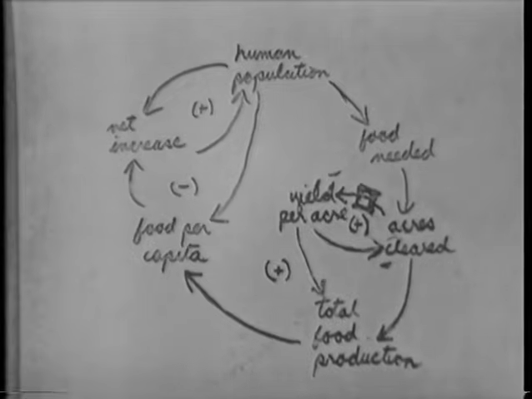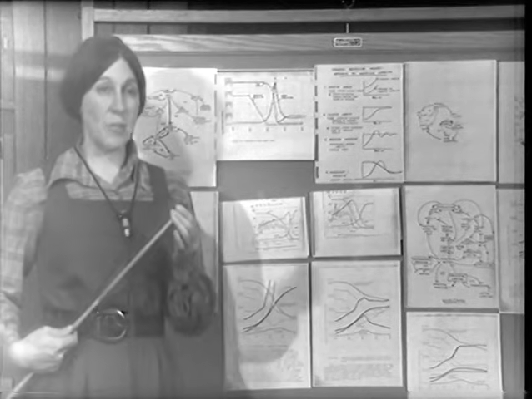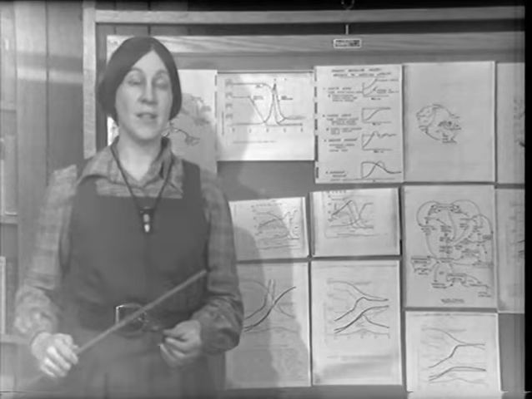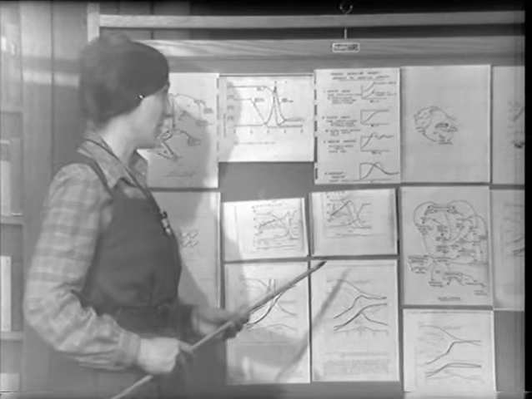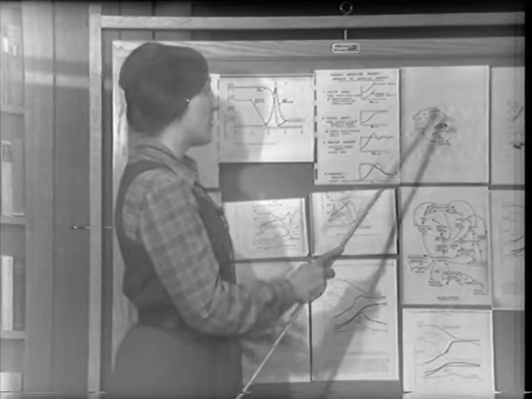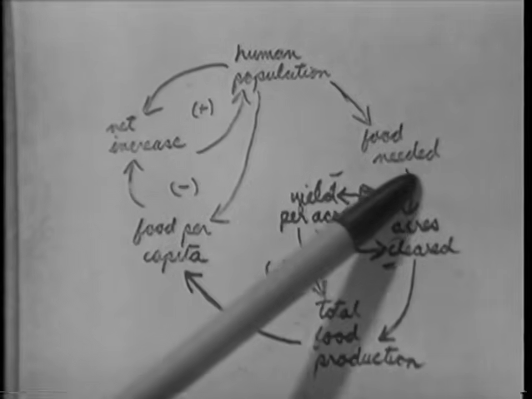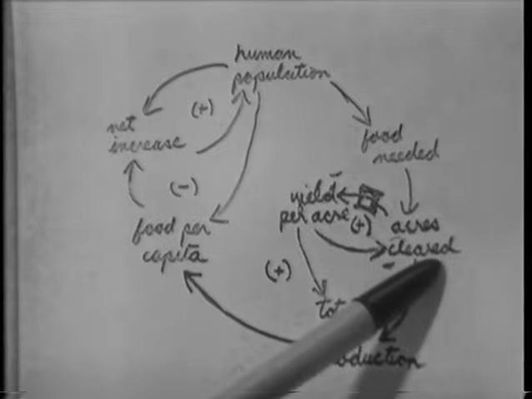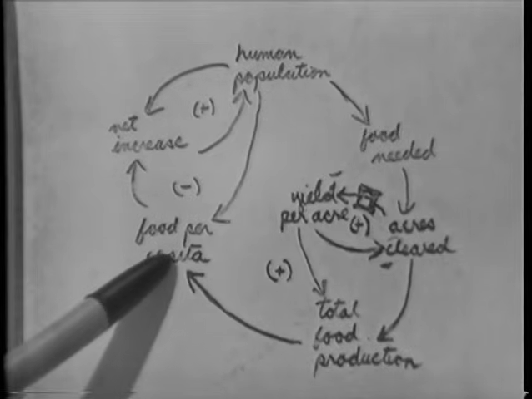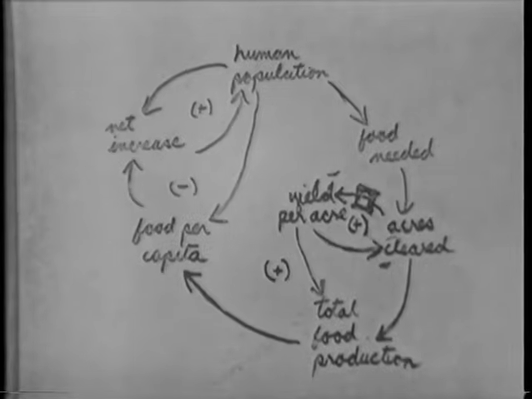And more people mean less food per person, all else equal. Now, in the Tsimbaga society, all else is not equal because the Tsimbaga, Rappaport reports, are very clever about counting up their numbers, deciding how many acres of garden are going to be needed to support that many, and then going out and clearing that many acres. And so, to model their decision about food production, we made this set of assumptions. As the human population increases, the tribe decides that more food is needed. Therefore, they clear more land each year. Therefore, they produce more food, and that essentially keeps food per capita equal because there were more people, and therefore the net increase rate remains constant.